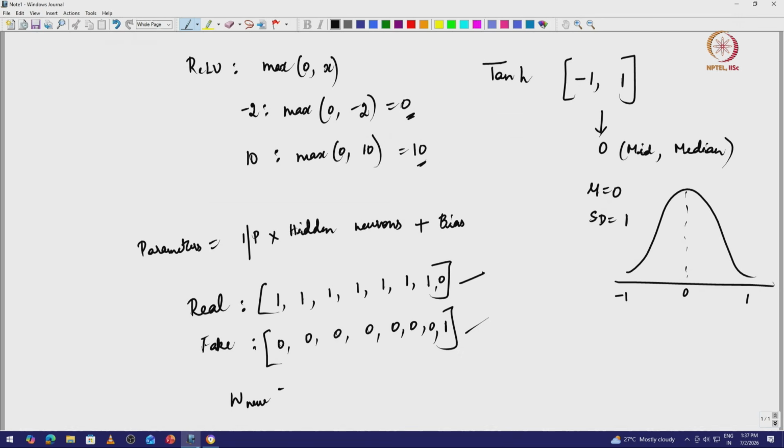The new weight calculated in back propagation will be the old weight minus eta into del L by del W. This del L by del W corresponds to the gradients. How much loss is incurred due to the change in the weights has to be calculated, and that is back propagated. So how much change in the weights has to be made, what is the new weight, depends on the old weight minus the eta value.